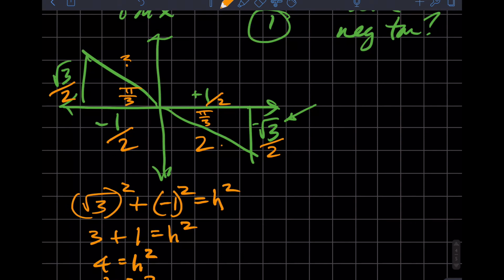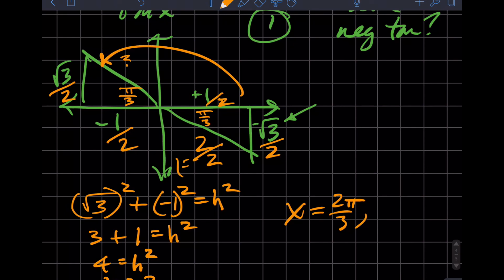So that's how I know that I'm going to divide this by 2 to turn it into the unit circle, which means I have to divide all 3 sides by 2, so I can get a similar triangle in a smaller circle. And then I recognize radical 3 over 2 and 1/2 as values in leg lengths of my 30, 60, 90. And so the answers to this problem are x equals 2 pi over 3, which is this angle, and what's that, 5 pi over 3? That's the guy in the fourth quadrant. Okay? So those are my solutions for that one.